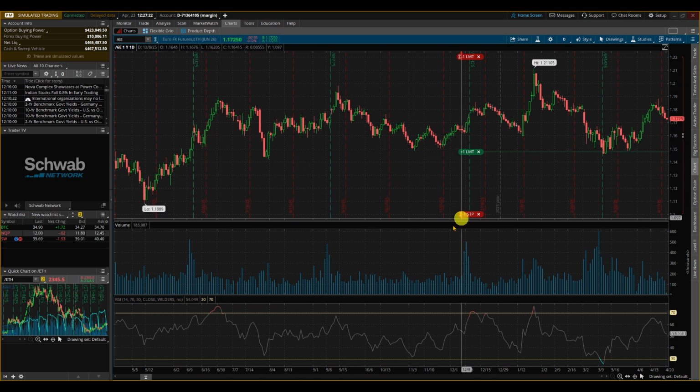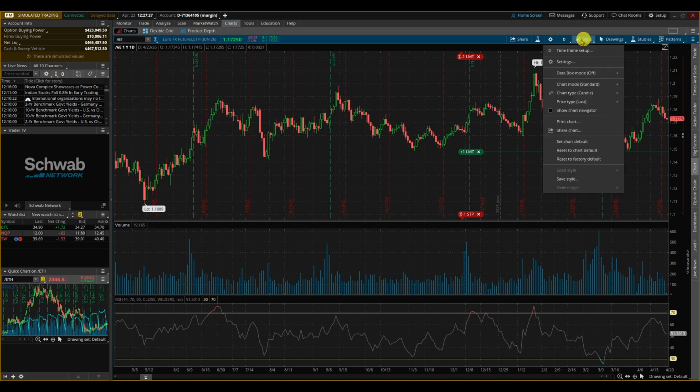Click on the chart to make sure it's active, then look toward the top of the chart for the Style menu. Open Style and choose Settings. This is the command center for how your chart looks and behaves. We'll move through the key panels one by one so you can fine-tune everything with confidence.